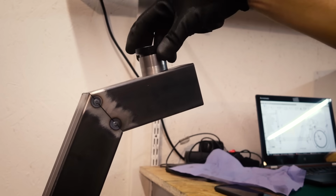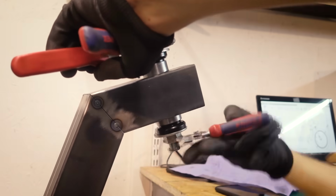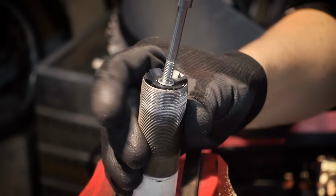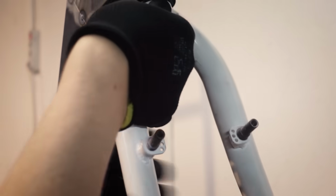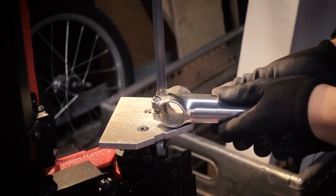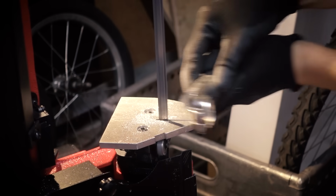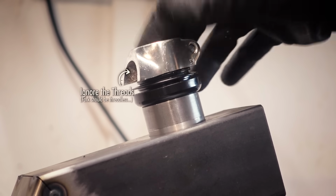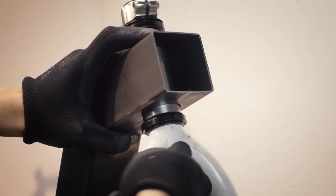Now I am installing the headset into the front tube, because we're going to put the fork in, and the fork is going to actually help us to align the head tube to the frame. The front headset also needs a clamp. You can use an entire stem, but I like to cut a piece out of a stem to make this a little bit smaller. This way it looks a lot nicer, and it should have enough power to keep everything in place. Now that the head tube is centered on the fork, we can put the fork into the frame jig, and then the head tube is aligned to the frame, hopefully.